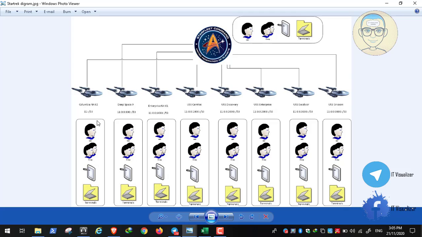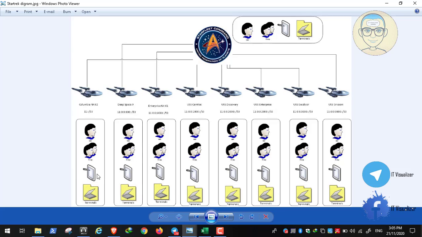So I have not created only a subnet for every computer in every sub-organizational unit, but I have created 8 subnets. What I have done is, I have a main subnet, and then I have taken from it 8 subnets. So every ship or every organizational unit will have not only computers installed on it.